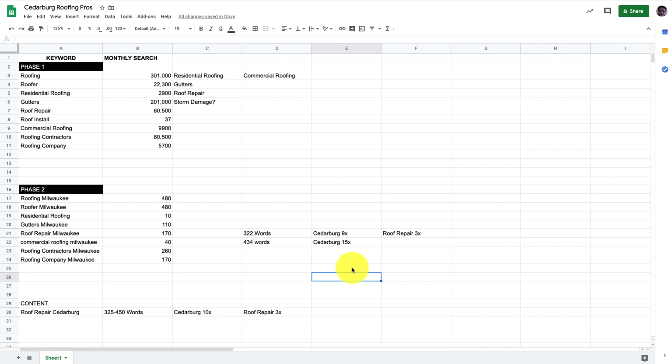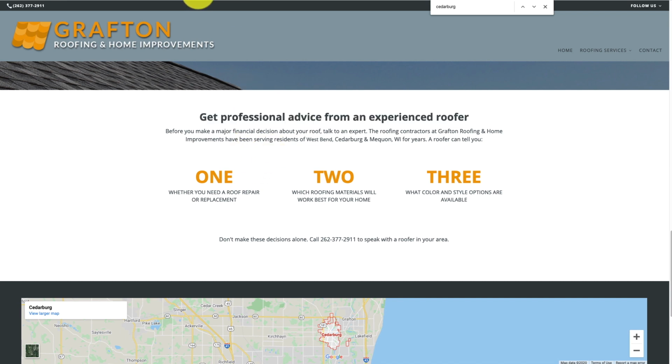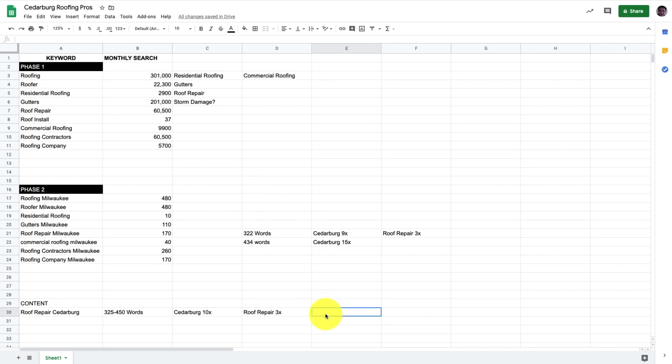All right, so with that being said, I'm gonna pause the video and go write up some content. If you need content inspiration, just go into Google and type in roof repair, pick a big city, and look at what they're doing. Do not copy it, but grab inspiration from their article, and look at how they're structuring it, and look at the top ranking ones, what they're talking about, and you can get some ideas of how you can write your article. So I'll pause the video and then I will come back on here after I have my article written, following this criteria right here, and we'll start setting up the page.